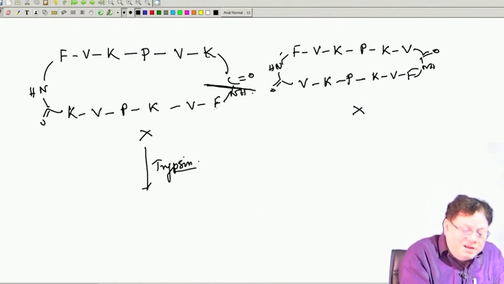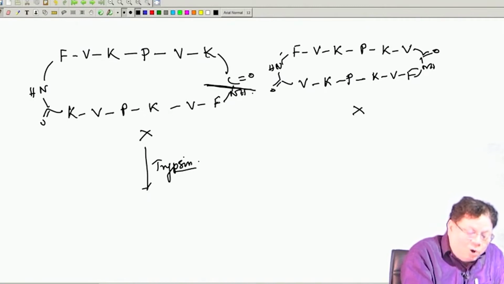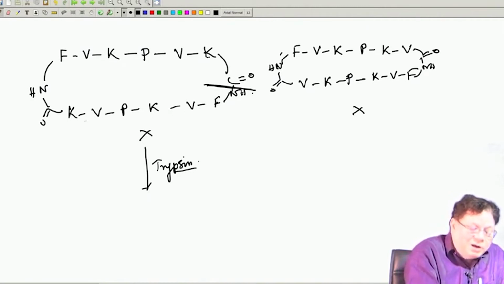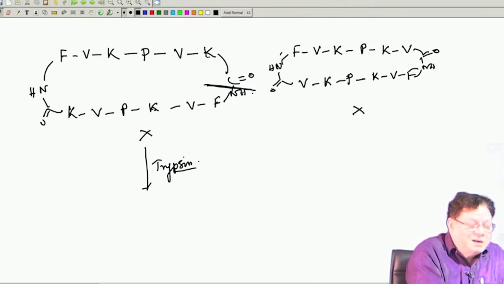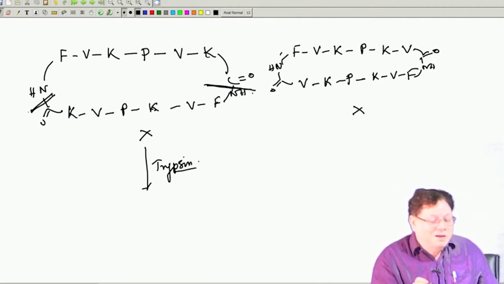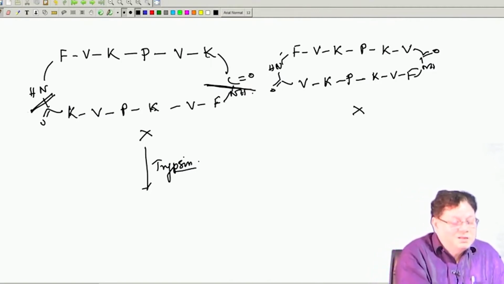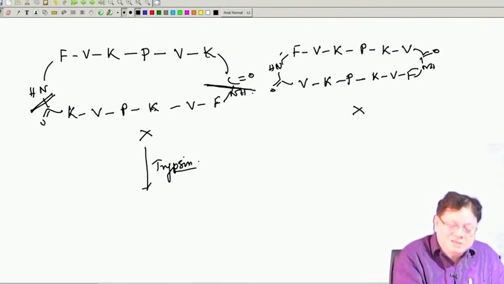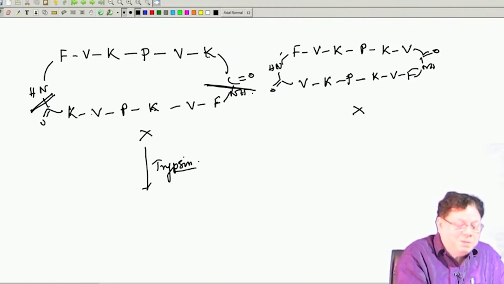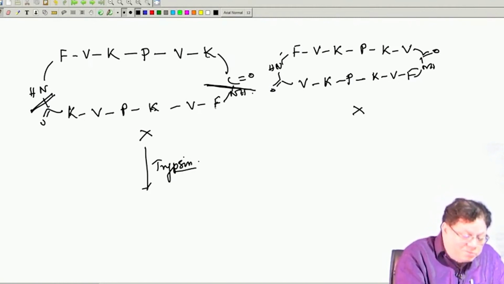And again you come back here, NH, this is in the opposite direction, and when you come to this part, this lysine cannot be cleaved because there is a proline here, but this lysine is connected to phenylalanine. So now there will be a cleavage here. Now you see that this actually matches. The sequence here is F, B, K, P, V, K, and the sequence here is the same, F, B, K, P, V, K. Remember, you have to read from this side, because this is the N terminus end of the lower chain.